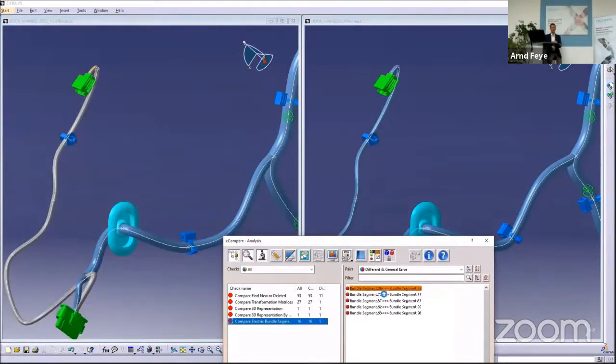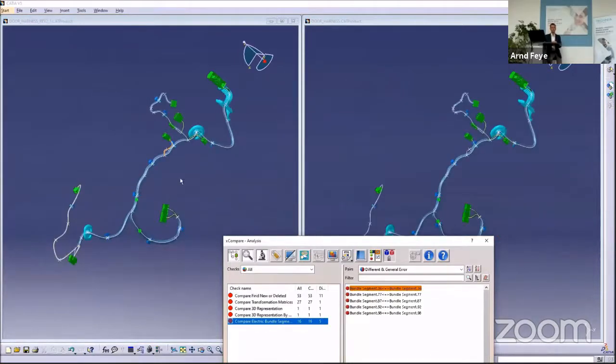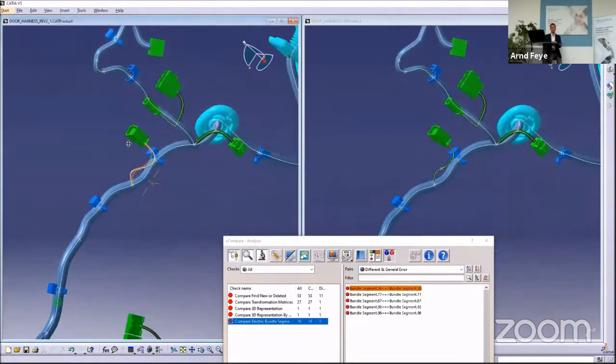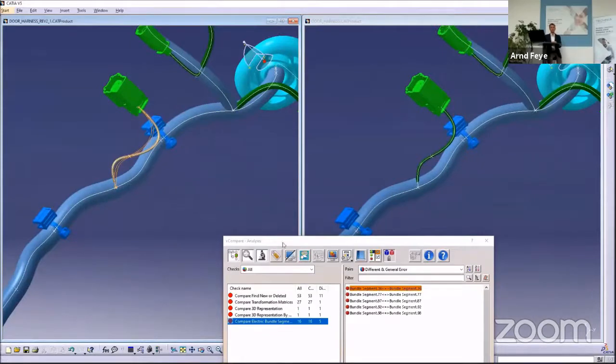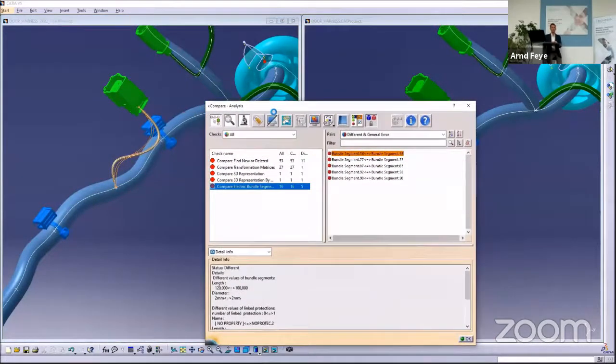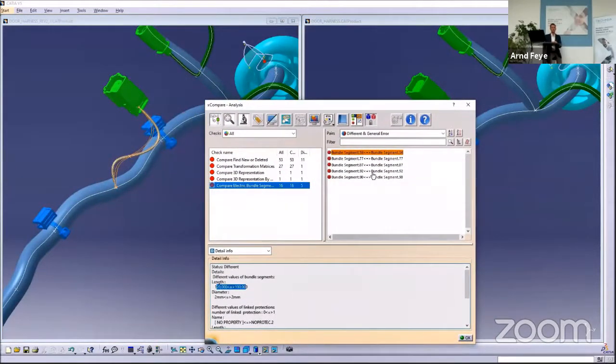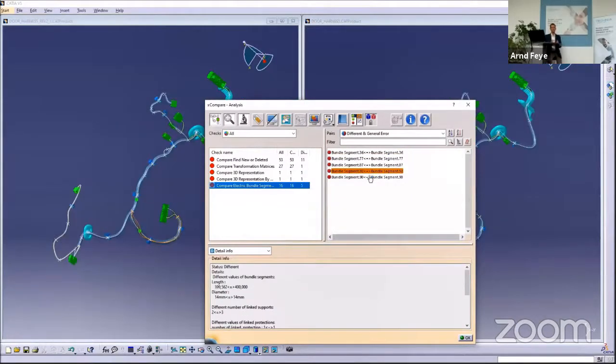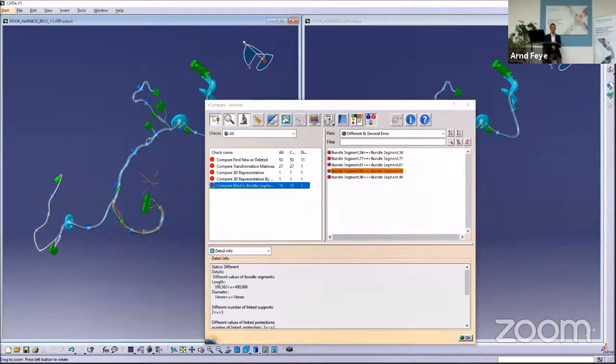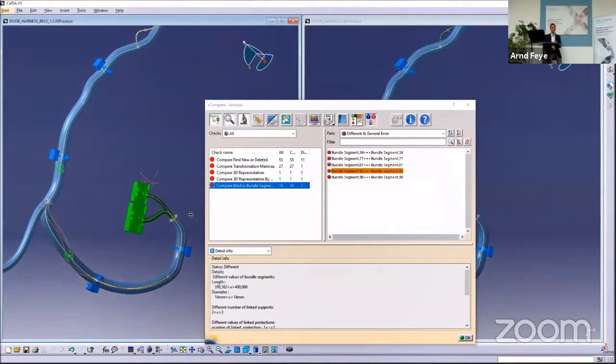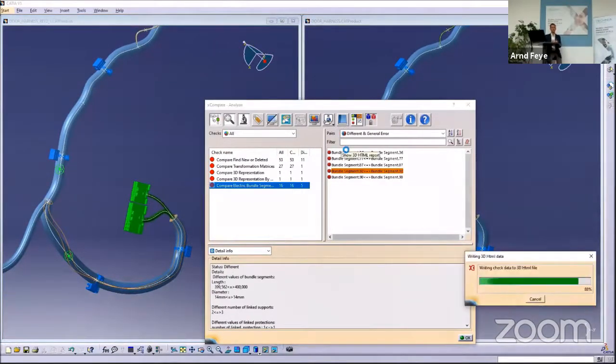Again, here black is identical, green and blue in this case was different. Looking more in detail into electrical checks of this bundle segment, we see that there's a difference of the lengths also indicated here in the results, because this information is taken from the feature input, from the properties of this bundle segment.